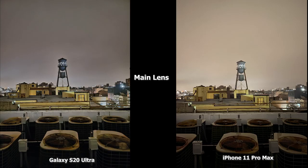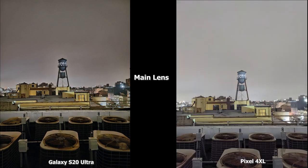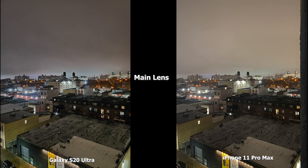Going to the main lens here, the iPhone 11 Pro Max image is a bit brighter than the S20 Ultra, but when you look at things in the foreground, those fans look much sharper and brighter in the S20 Ultra image. Both images are good but they are focusing on different things. Looking at the Pixel 4 XL image, it's definitely much brighter all across the board, so in this case I think the Pixel 4 XL has the better shot — really bright, you can see the fans and the rust more clearly with less of the yellowness.